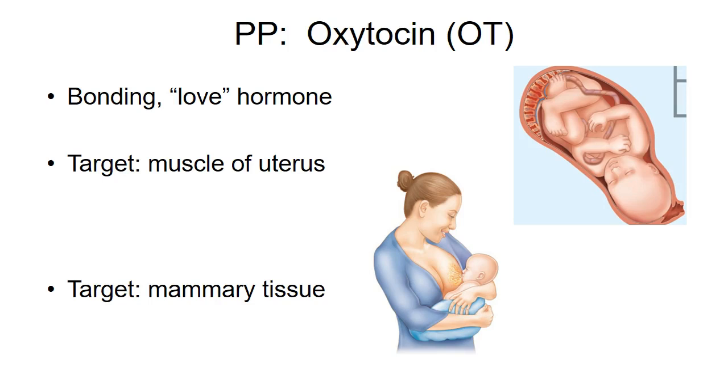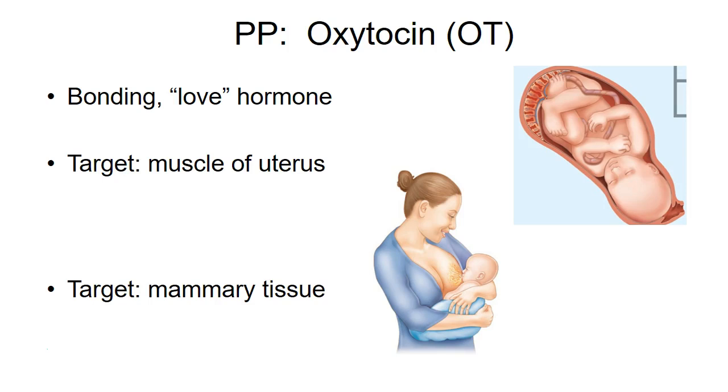This is released in bonding events. It's involved with contraction of the uterus. So if you remember when we talked about positive feedback, such as parturition or giving birth, the head of the baby pushes against the cervix, which causes stretching. This sends signals up to the hypothalamus, which causes oxytocin to be released. And then that oxytocin induces more uterine contractions to promote the pushing of the head of the baby against the cervix again, which feeds forward in kind of a snowball effect until an ultimate goal is reached. In that case, it's going to be the birth of the baby.